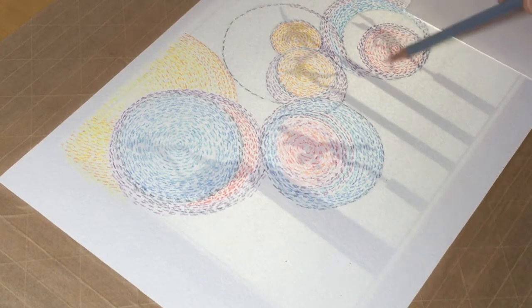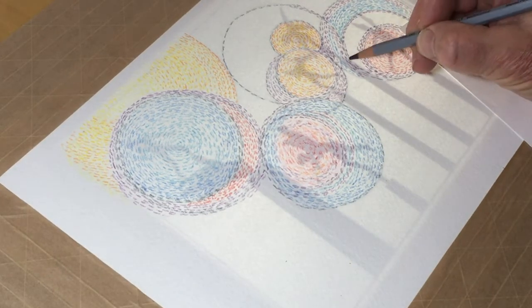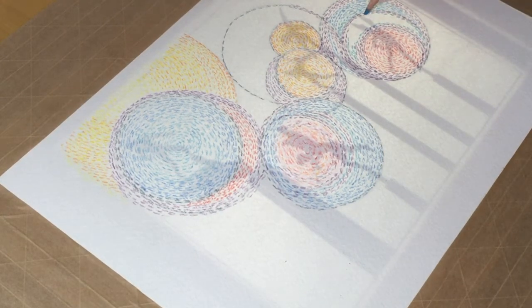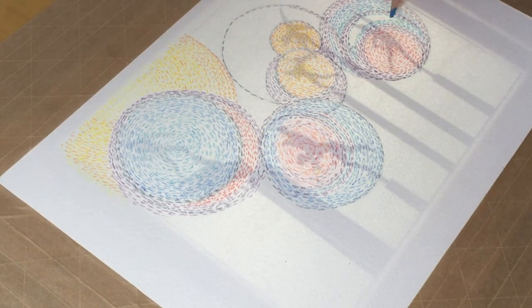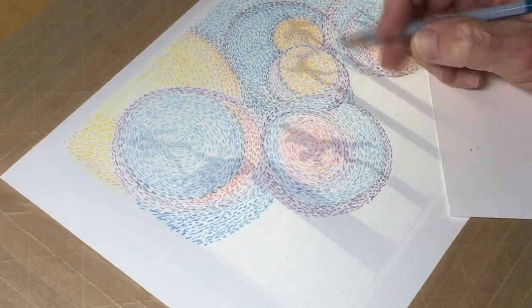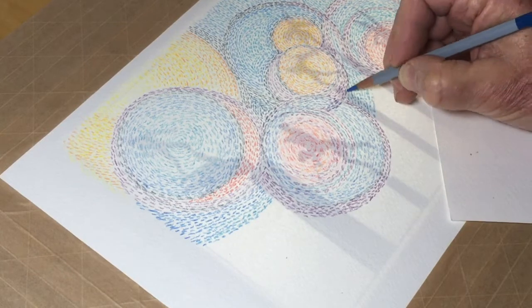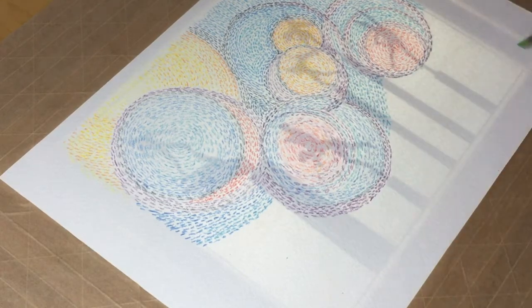So of course I'm going really fast. This is a speeded up work. And I'm not using straight lines, primarily because I want to give that effect of vibrations, and I really think the dotted line works out better in that regard than just straight lines. Putting a little green at the bottom just to give the effect of earth.